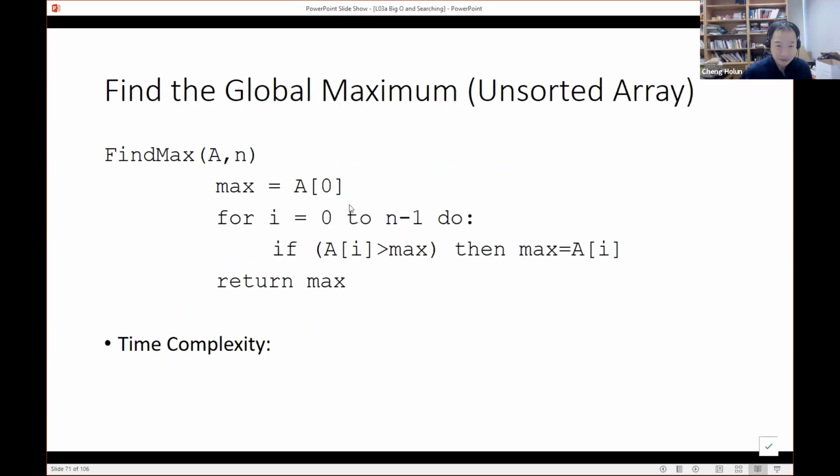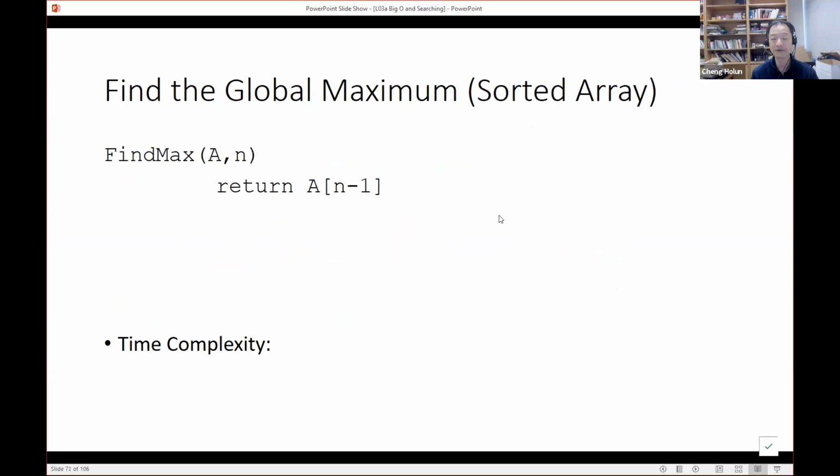So, how do you find the global maximum in an array? If your array is unsorted, I'm sorry, you have to go through the whole array, and that means your time complexity is O(n). It depends on how large your array is. Of course, if you're lucky and have a sorted array, then you know where the maximum is. It's either on the left side or on the right side. It's constant. But of course, if people already give you a sorted array, it's a no-brainer problem.